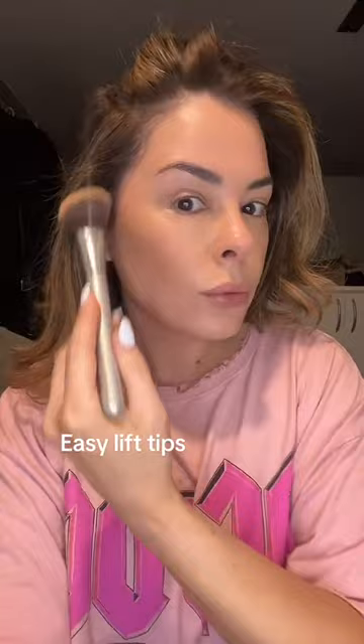Let's create lift. Feel where your cheekbone is — even if you can't find it, it's there, I promise. Put your knuckle there, point towards the top of your lip, not the lower, because that'll dip. We want to lift. Take your bronzer — this is a cream bronzer, Danessa Myricks, use along with what you have. I prefer a cream. Make a line right above that, then take a brush and buff up, not down. We're lifting, we're not dipping. This is a contour for a quick lift — look at that.